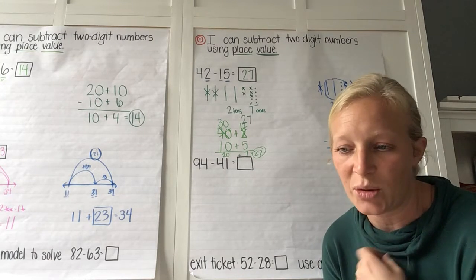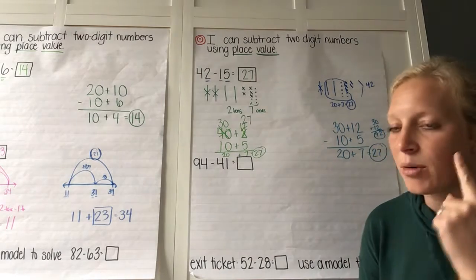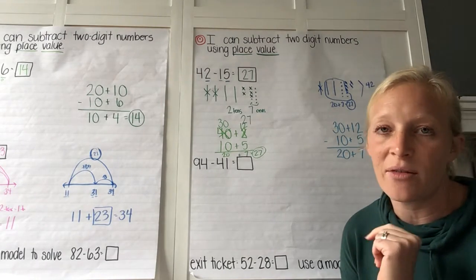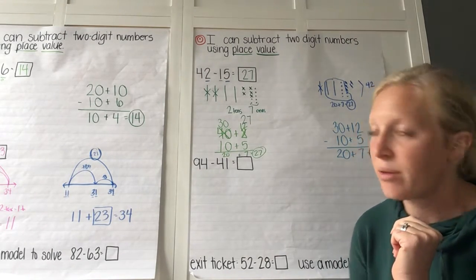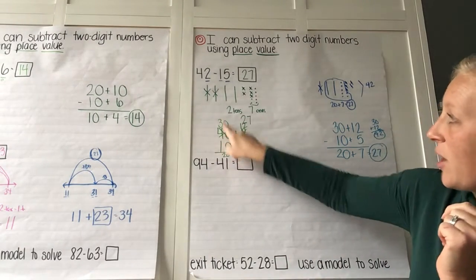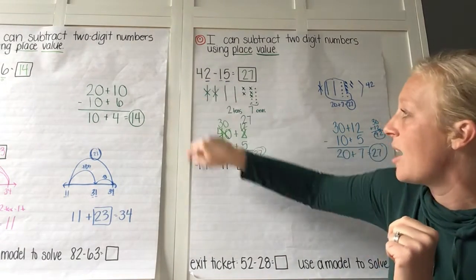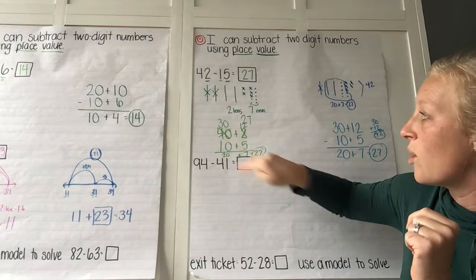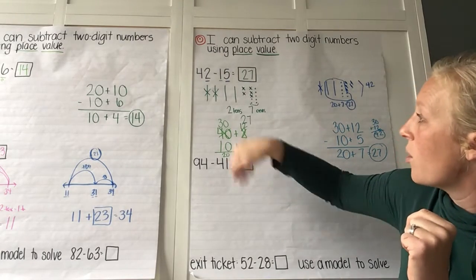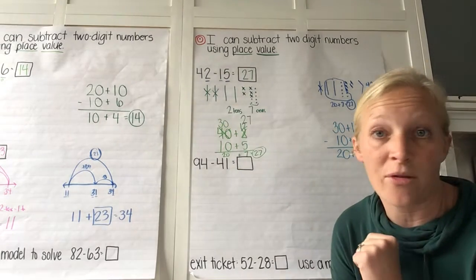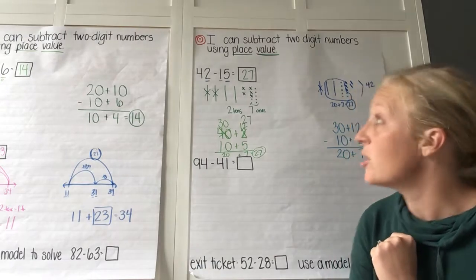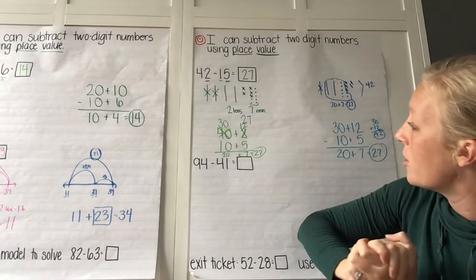Let's see if we can do it. Okay? And remember, we're always keeping in mind, what is the value of that place worth? Knowing the value of that 4 10s, and knowing that that can be 3 10s and 10 1s, or 4 10s, helps us use that place value and helps us solve it a little bit easier.